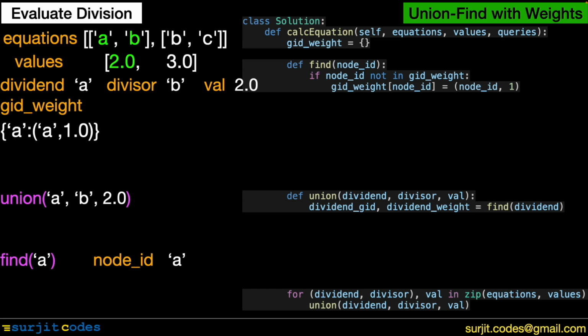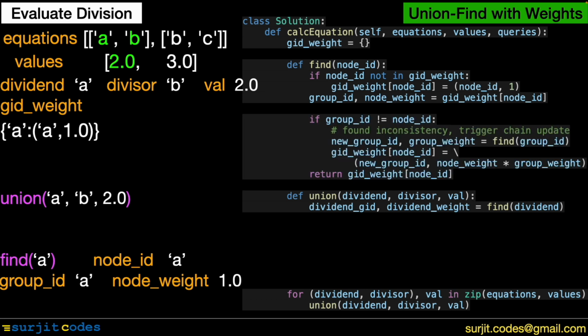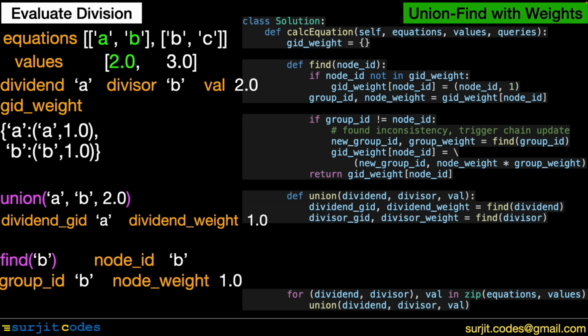It is not present in git weight, so we save the default tuple, that is node ID 1, in git weight against node a, which means group ID is A and node weight is 1, which is the value of A by A. Group ID and node ID are same, so we skip the if statement and return A1, which are saved as dividend git and dividend weight in union function.